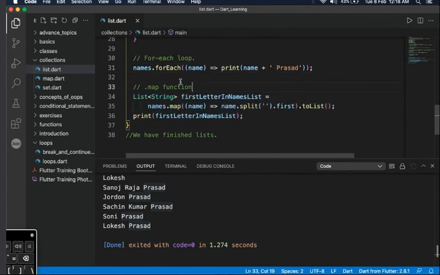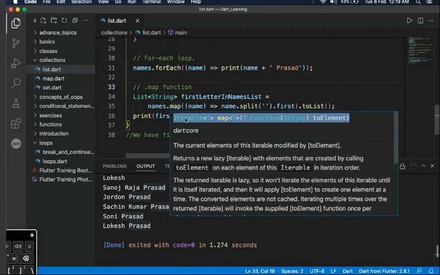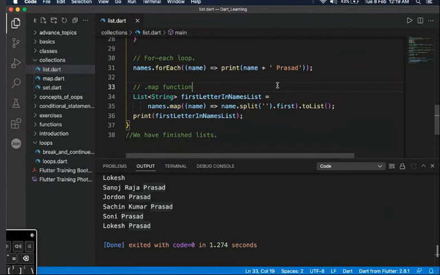Okay, let's understand another function, which is dot map. Again here, the dot map basically returns an iterable. Iterable, you can suppose a type of list, but in a raw format. Okay, raw form of list, or the things which iterate, basically repeat, is iterable. Okay. So here we have assigned something to this function.